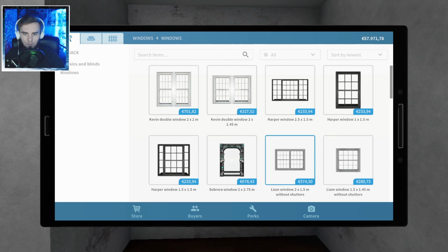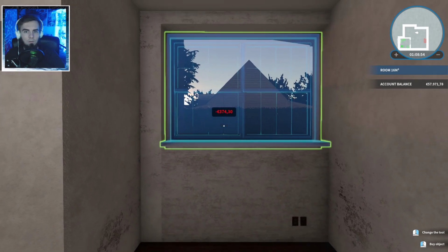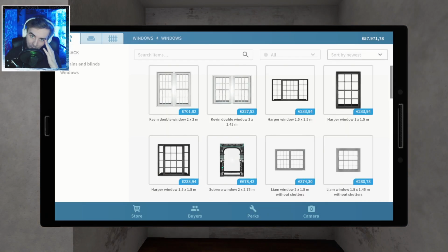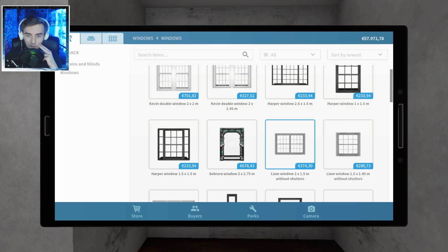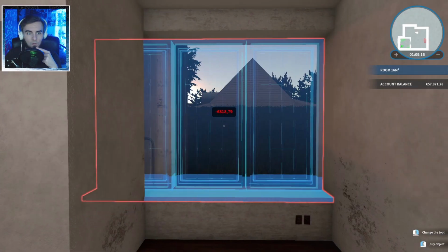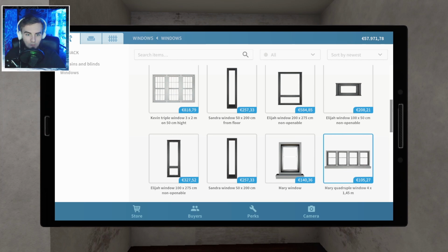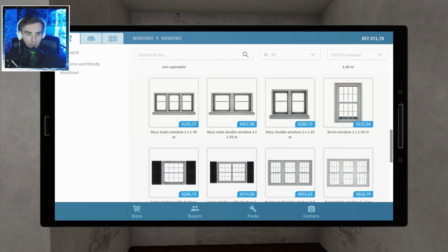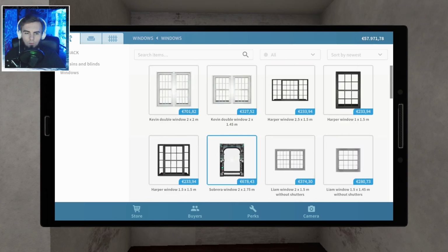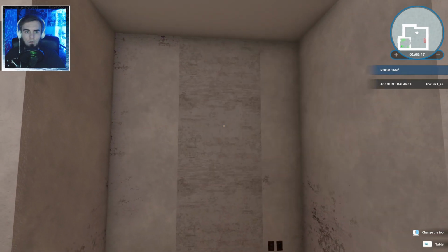What about those then? Dude, it's not perfect. Okay, 2 on 1.6. That's what I need. Three on two. What about those, for example? How would this look? No, this is too big. I really need something like 2 on 1.6, 1.7. Something like that. What about going with that? Oh, it's still not how I would like it.